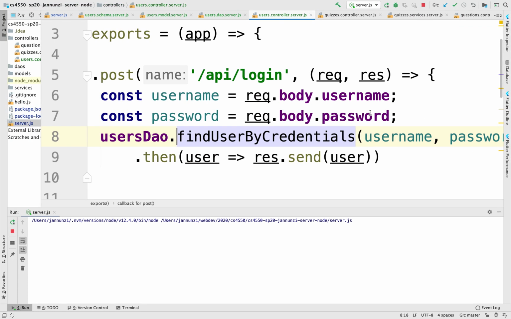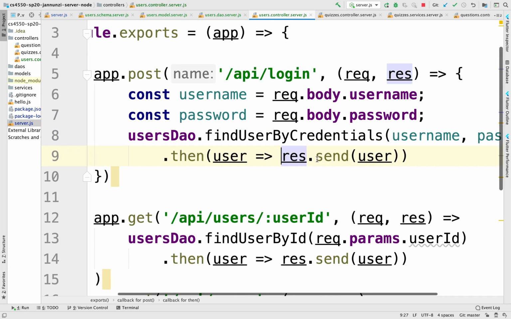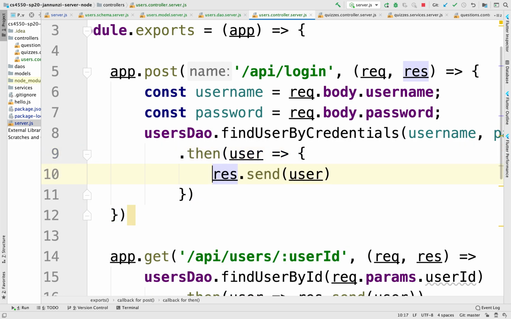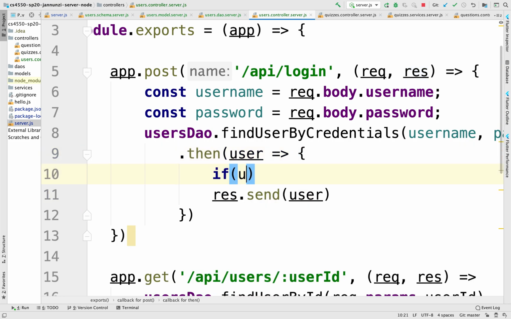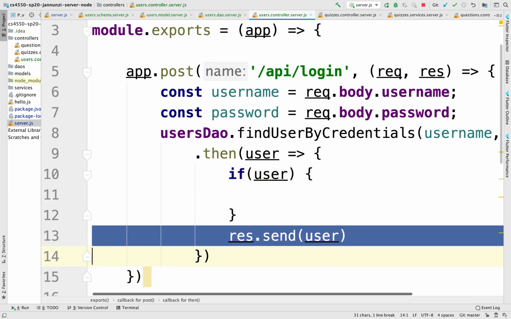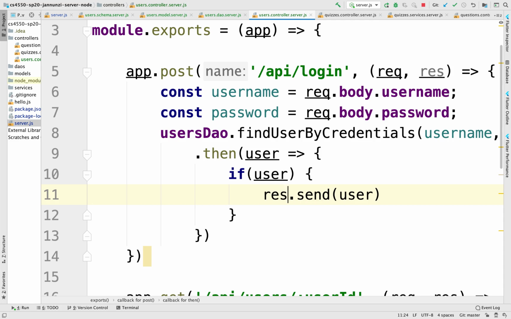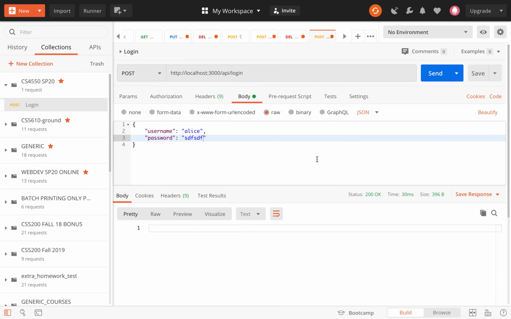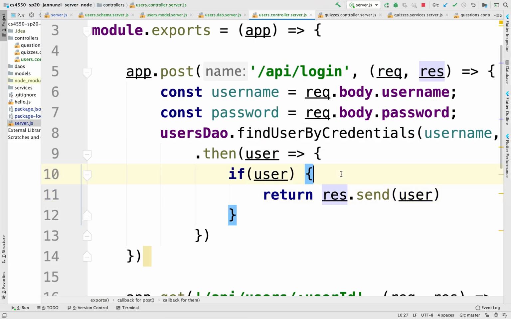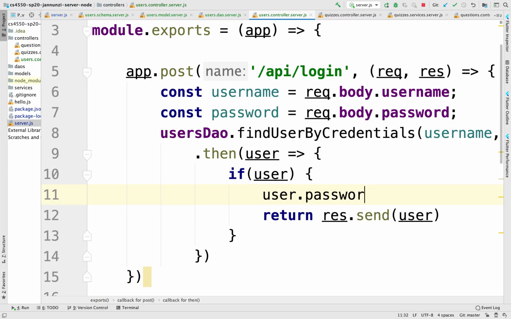So what we might do on the server side, when we find the user, right? We can for instance maybe put some logic around this and say something like, if the user exists, right? We send back the user. So we send back the user. Notice that we're sending back the entire user, including the password. So here what we might want to do is clear out the password, something like password, just replace it with some garbage, right? So that we don't send the password back.